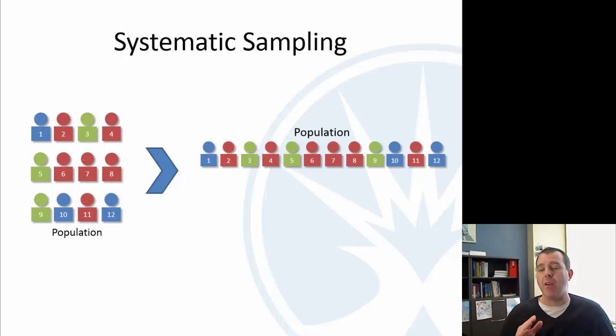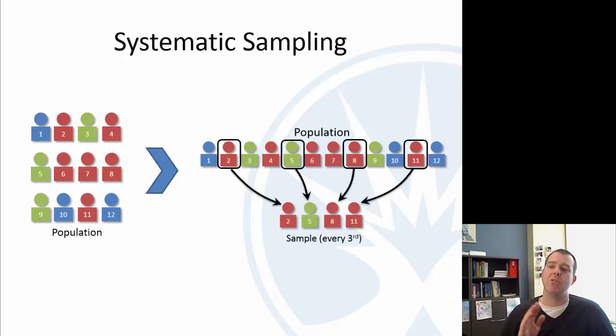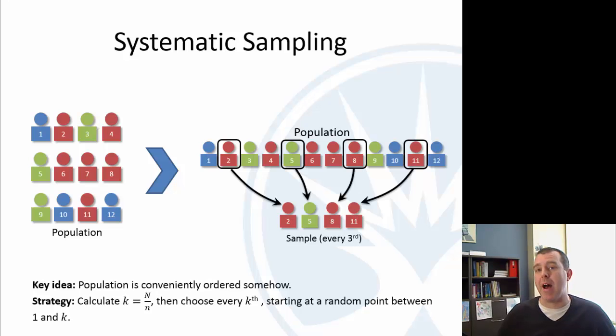And then to make it random, you would start at a random point between 1 and 3. So, for example, I might randomly start at 2. And so, if I start at 2 and go every 3, it gives me 2 to 5 to 8 to 11. And that's my 4. So, here the population has to be conveniently ordered somehow. This is sometimes, people can be sampled this way if they're coming in and out of a store. It could be assembly line, products coming off an assembly line. Now, you've got to be careful there. If your machinery has some cycle, and it has something where it spits out, you know, there's some every fourth. And if you're sampling every fourth, you might not get a good sample because maybe it's that fourth one that's getting screwed up, but you're sampling the one next to it. So, you have to be a little bit careful depending on the process. So, the strategy there is below where you calculate K, which is how often you're going to sample, and then you start at a random point between 1 and K.